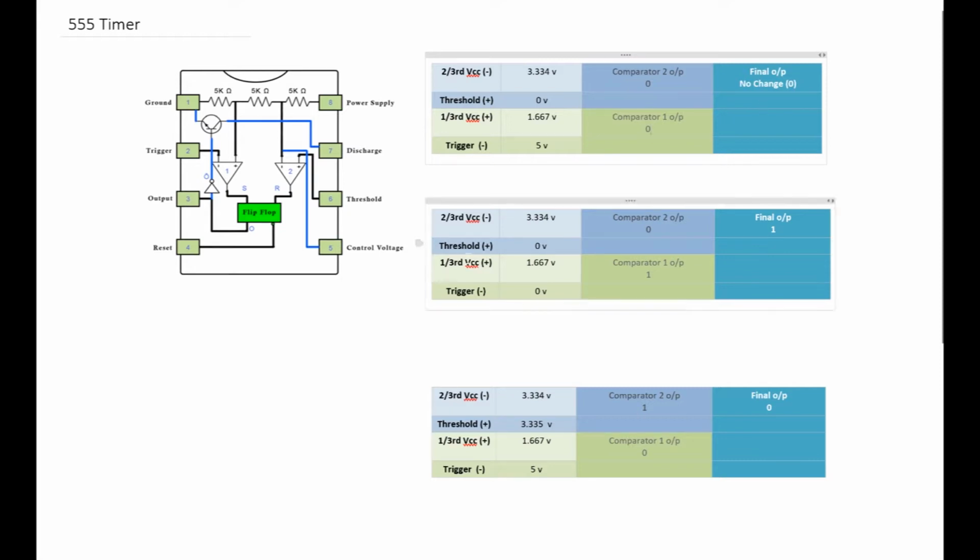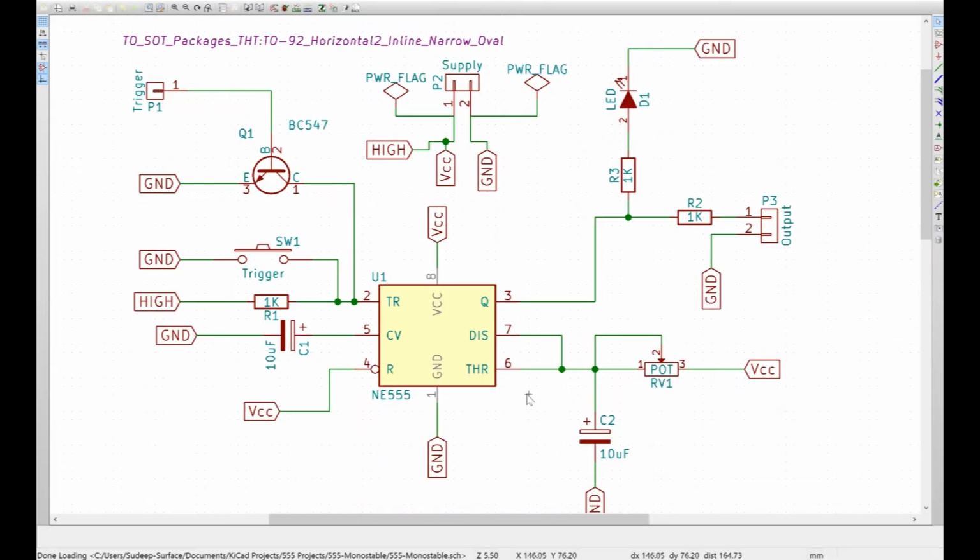Let's say the output right now was 0 because we have not done anything. What happens in that case is, when the output is 0, the output, not the inverse of the output, is what is fed to an NPN transistor over here. So this transistor is on, or conducting, when the output is 0. So when that happens, our discharge pin over here is connected to ground. Okay, so let's go back to the circuit. When we are saying that the output is 0, or we just assembled the circuit and have not triggered it, our discharge pin is connected to ground.